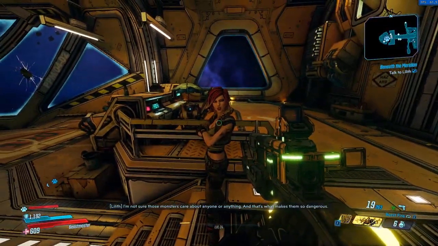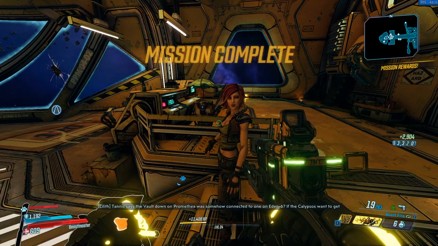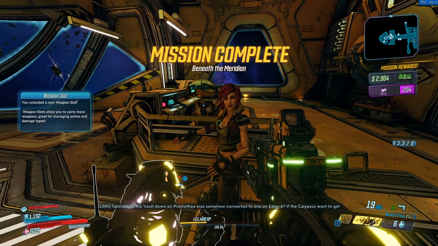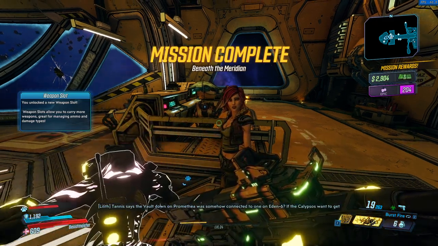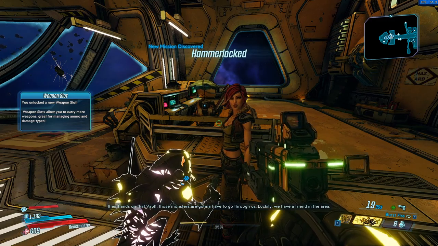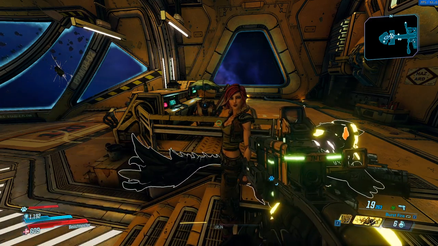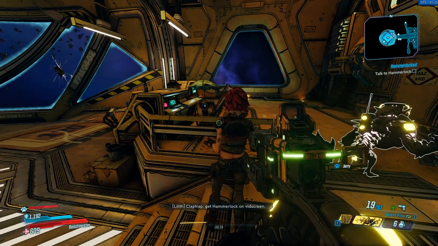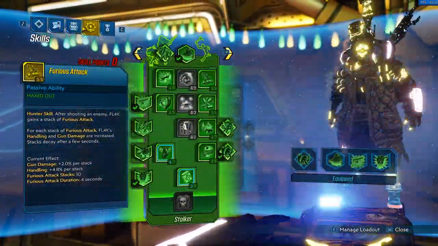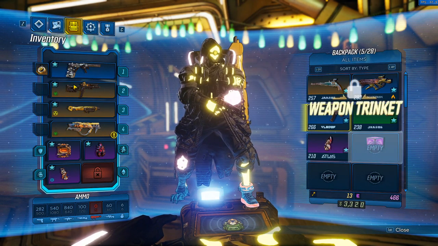Yeah, well, sure, she knows we know, so. Monsters care about anyone or anything. And that's what makes them so dangerous. Tanis says the vault down on Prometheus is somehow connected to what... Oh, weapon slot! If the Calypsos want to get their hands on that vault, the bonus weapon? Legendary? They're gonna have to go through us. Luckily, we have a friend in here. Claptrap, get Hammerlock on vidscreen. What now? Like, Book of the Storm, I want to see that.